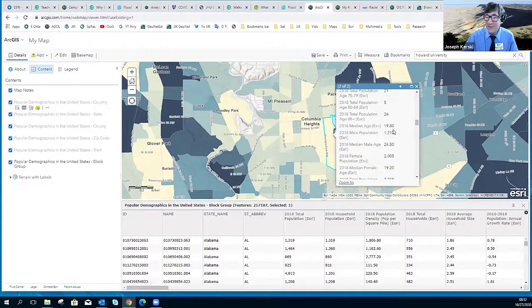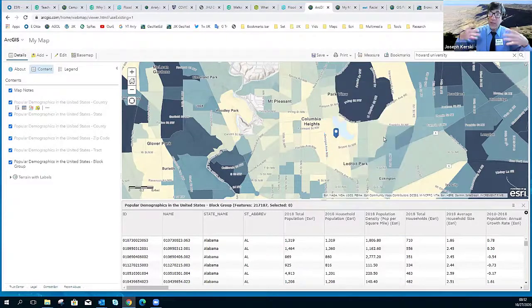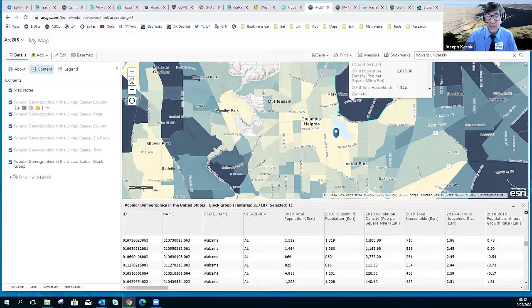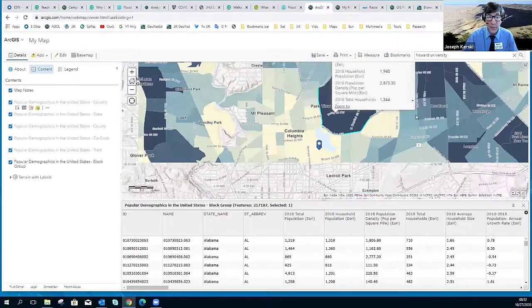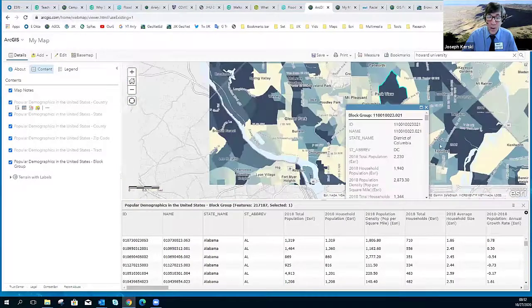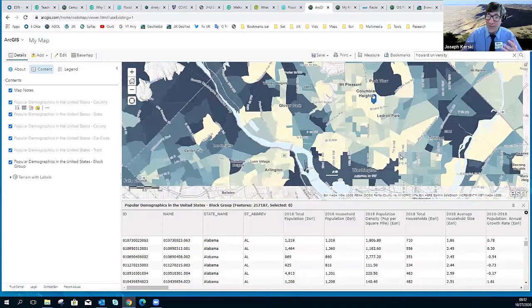I was 19 once, way back in the Stone Age. Anyway, the point is, this confirms my hypothesis, right? You've got a university campus, you've got a lot of undergraduates living in and around campus, so it makes sense that the median age is less. If you went just to the northeast of you all, you've got a much older population, as well as in other areas of DC. So why is that? Remember, what's where, why is it there, and why should we care?